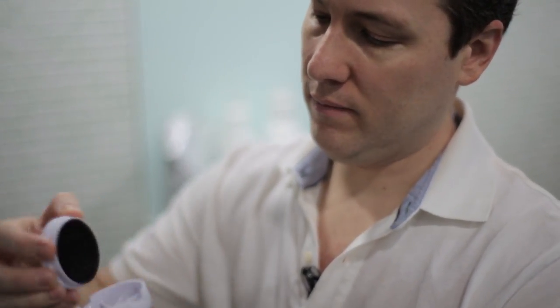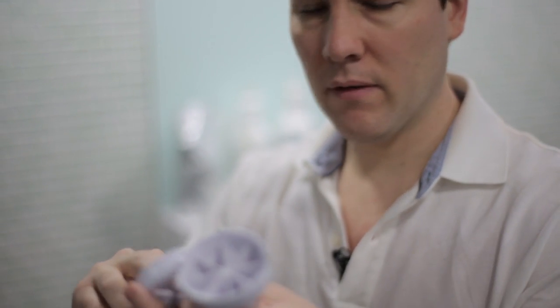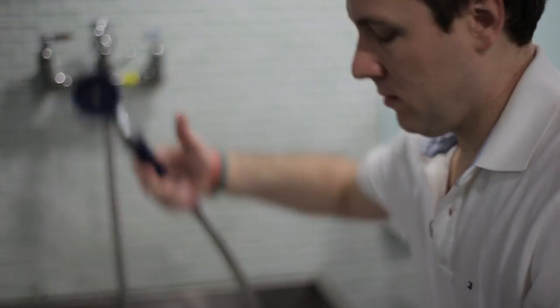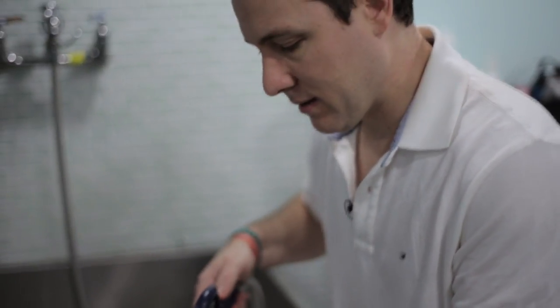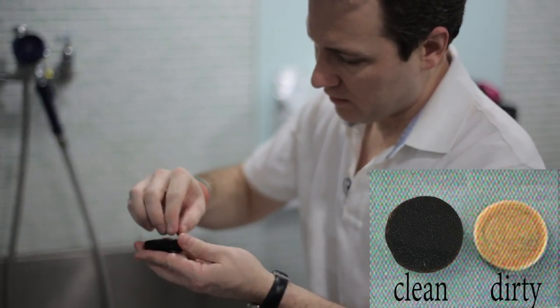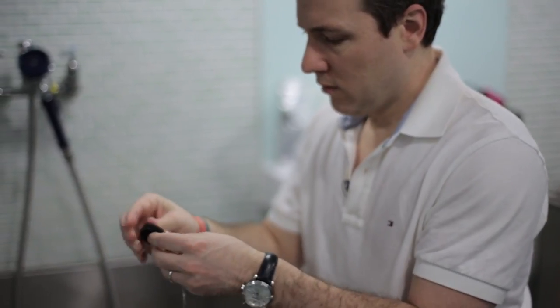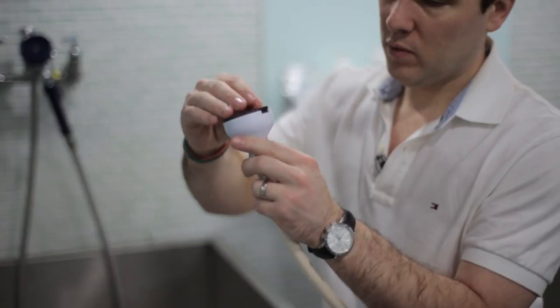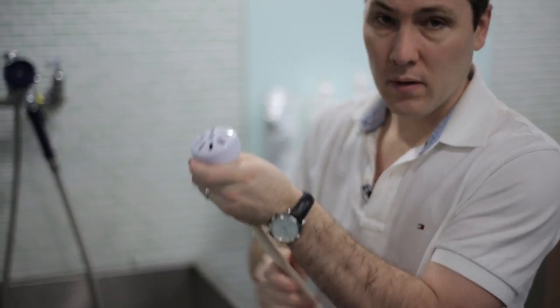Okay, cleaning the sponge filter. Let's clean the filters. So when you've done a dog, you want to make sure that no hair is lodged inside here, especially this guy. You take the sponge here, as you can see the hairs from Bentley in there. Just take some water and rinse it out, because the more hair that gets stuck past this, it's going to get lodged inside the machine, and we don't want that. So when you're done, see if you can pick out some of the hairs, and always make sure that this sponge looks good and debris free. Put it back in. Actually, we'll put it in the cap. Like that, and we're done with that.